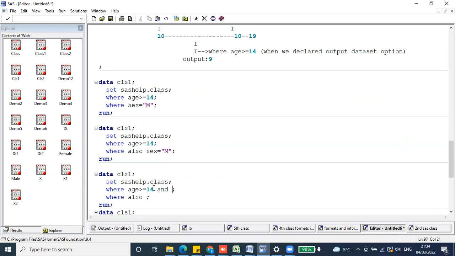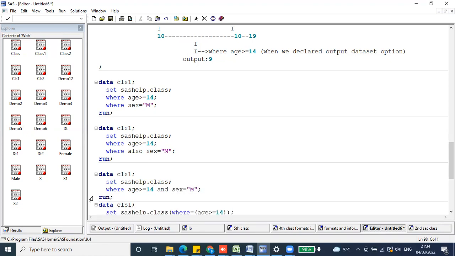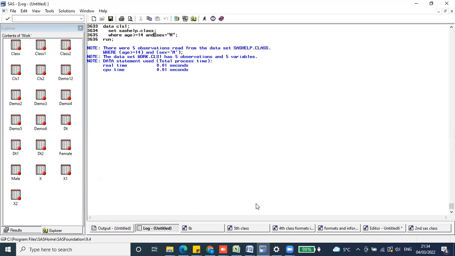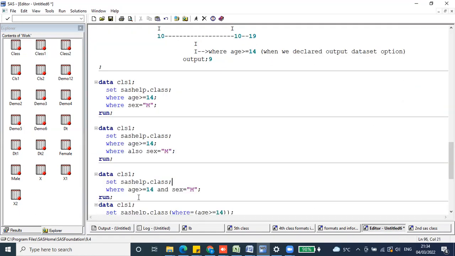You know how the and, or operators work, right, everyone? Did you forget? No, right? General points: and means both should be true, then only it is true. Or means if any one is true, then it is true. If both are false, then or will be false.